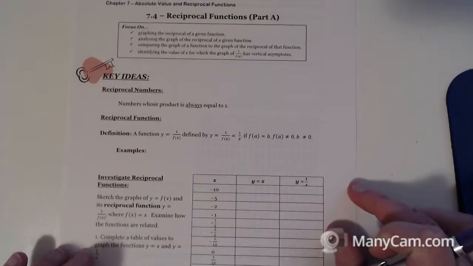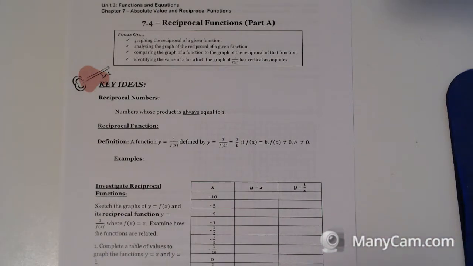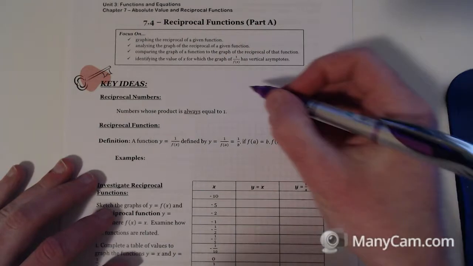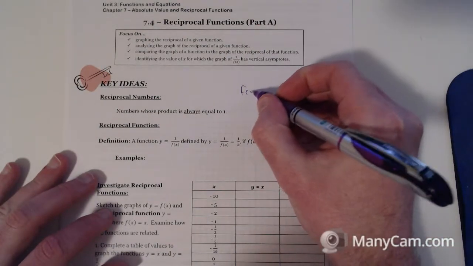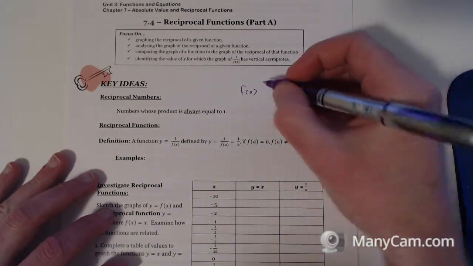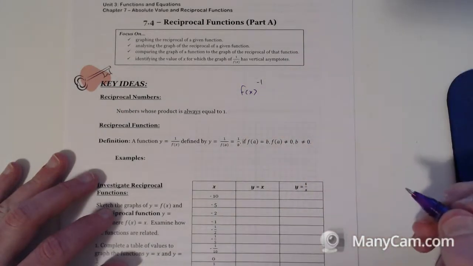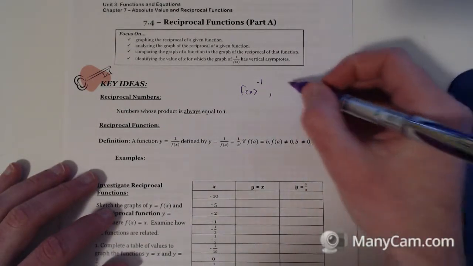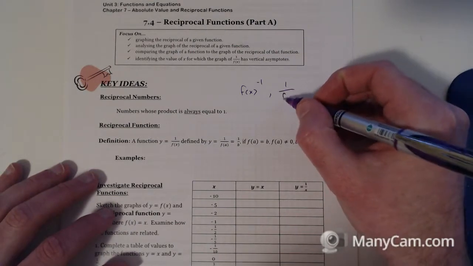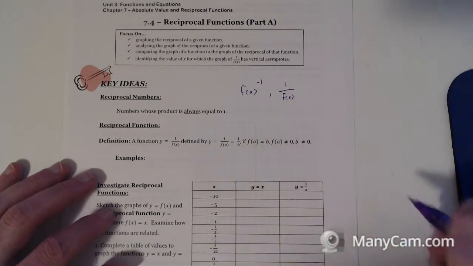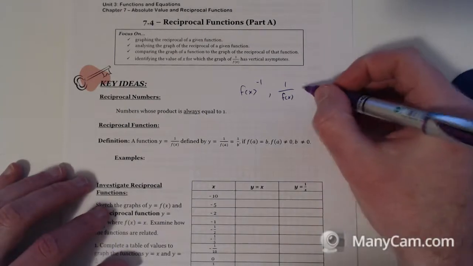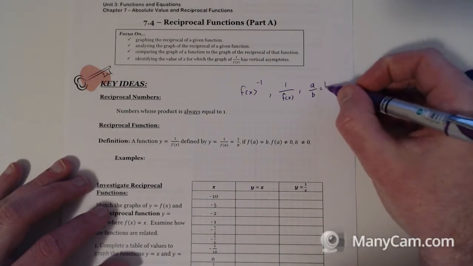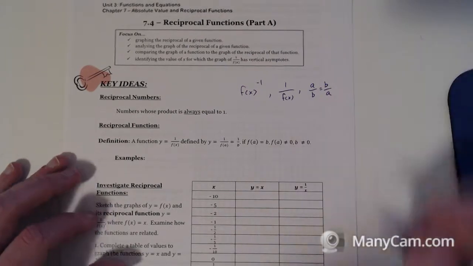So reciprocal functions are functions that are basically flipped upside down. There's a couple different ways to think about them. If you have some kind of original function, you could think of it like you're taking it to the exponent -1. That's one way to flip it upside down. Another way to flip it upside down is obviously just put it onto the bottom. And if it's some kind of fraction, it flips. So if it was a over b, it's going to become b over a.